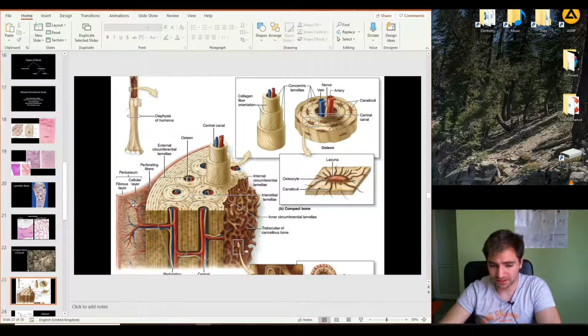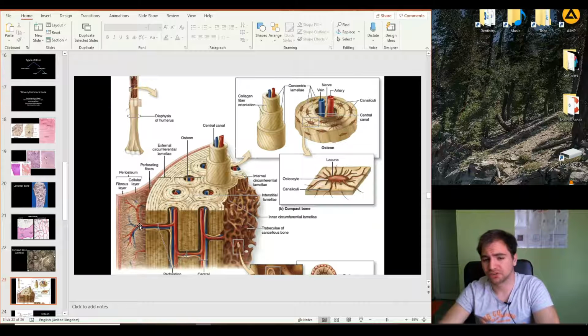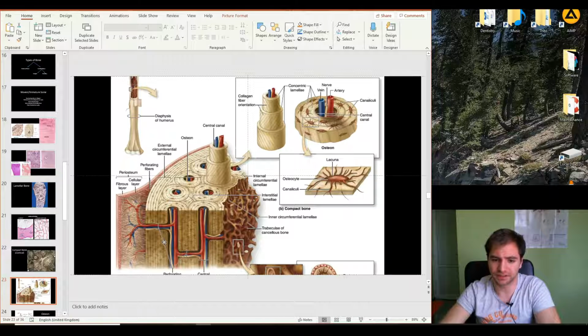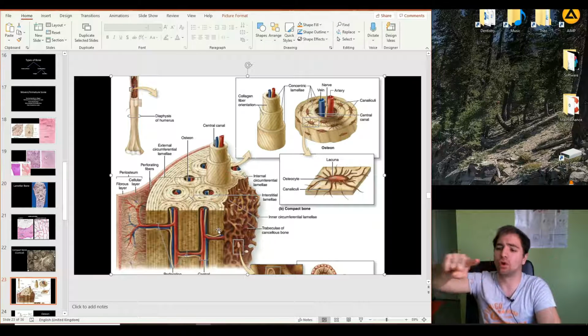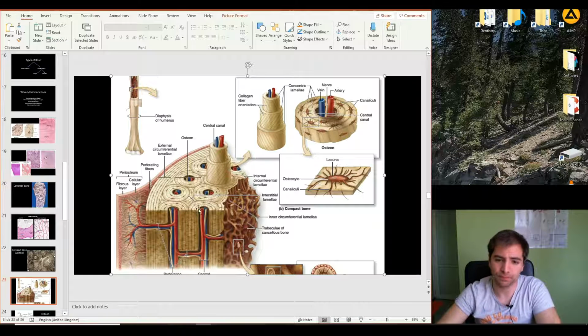The blood vessels come from outside the bone, penetrate the periosteum, and after they penetrate the periosteum, also have to penetrate the compact bone. This canal is called the Volkmann canal or perforating canal. The name is cut out here. So there's the perforating canal and the central canal. The perforating canal practically allows penetration from outside the bone to within, to the center of the bone, penetrating the whole thickness of the bone. And the central canal allows these nutrients to be diffused throughout the whole structure of the osteon.